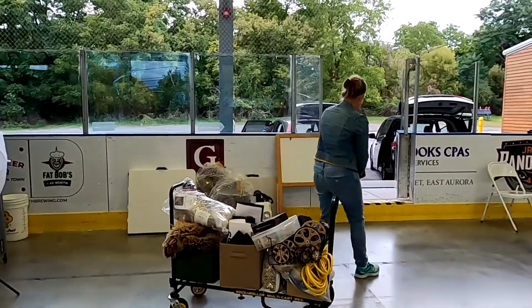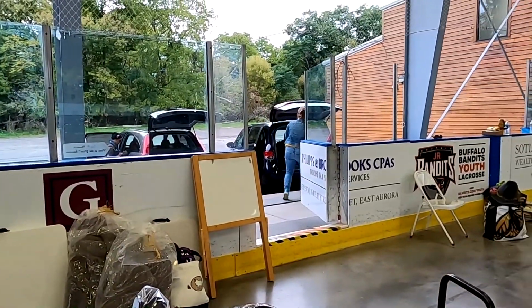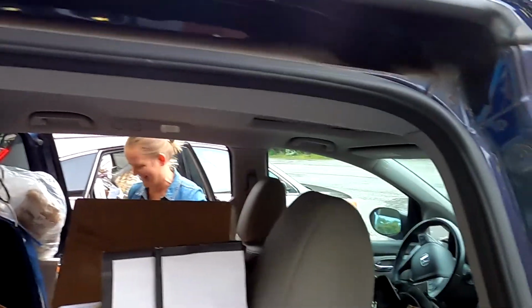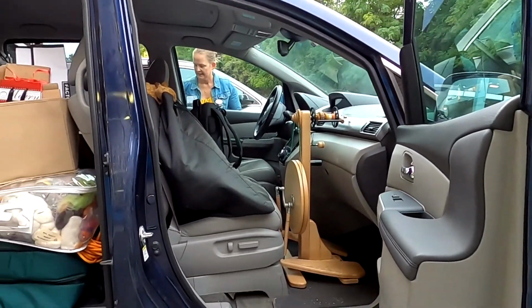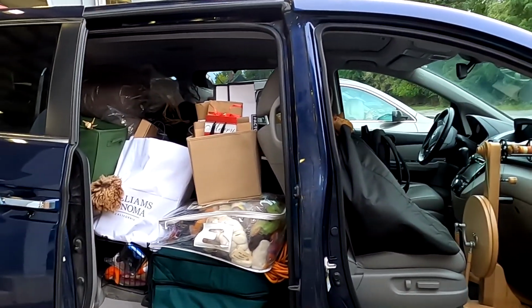So when I was packing up, I parked the vehicle closer to the booth, but didn't realize there was that little ledge there. So here's the van all packed up. I am renting a cargo van for Rhinebeck so I can bring more new wheels in the boxes and stuff, more bulky stuff.